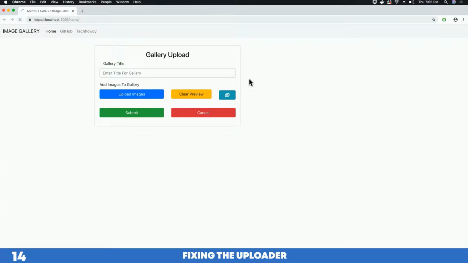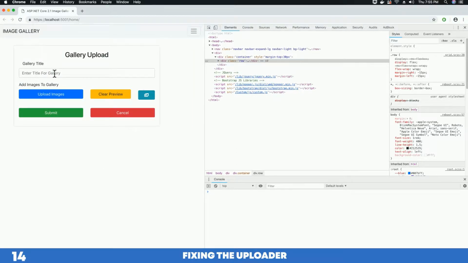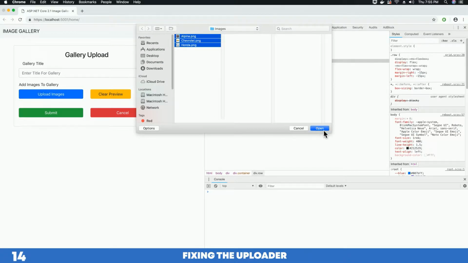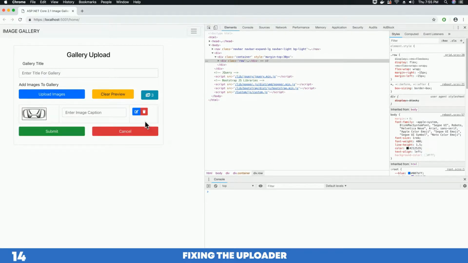Now, if I refresh this page, I go to my Inspect tab. Okay. Now I'm going to upload some images. And as you all know, we are going to see some preview thumbnails. That's good. For some reason, I decided I don't want to add these images. I want to add something else. So I decided I go ahead and I delete it.